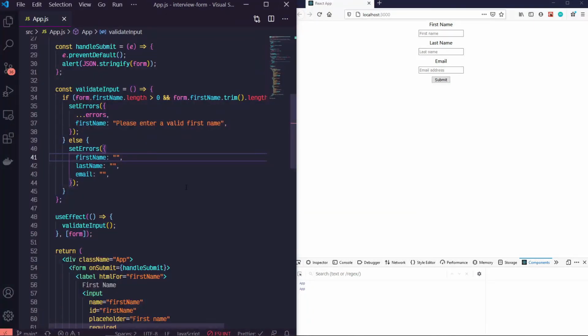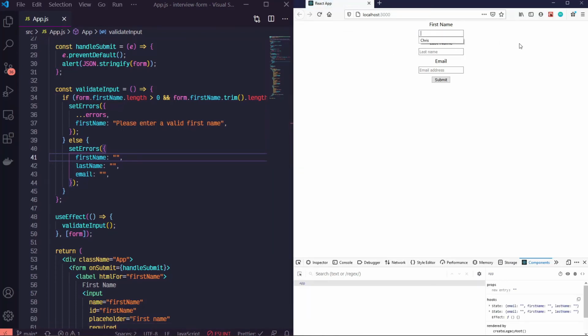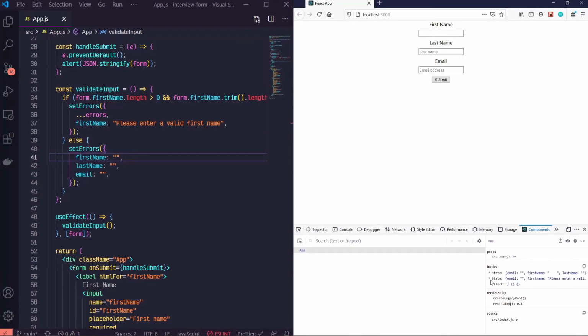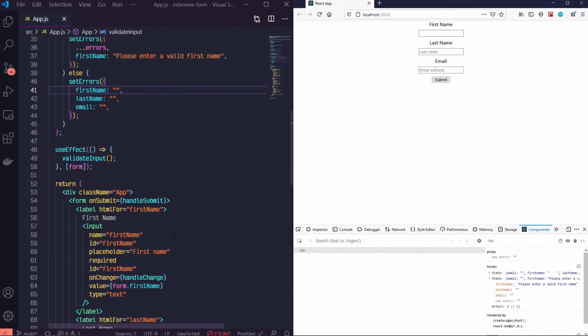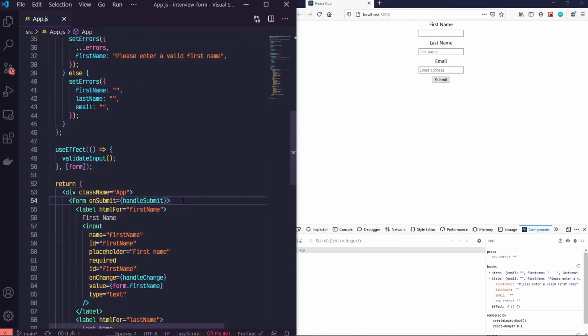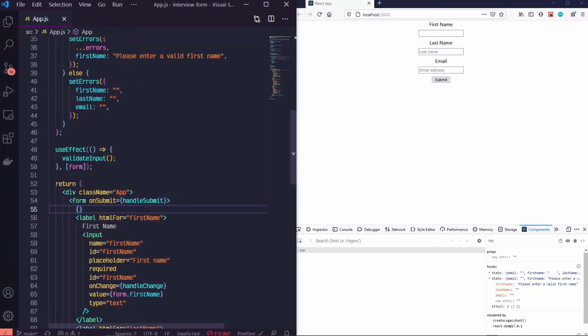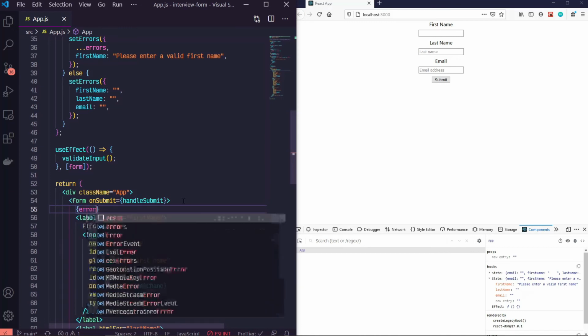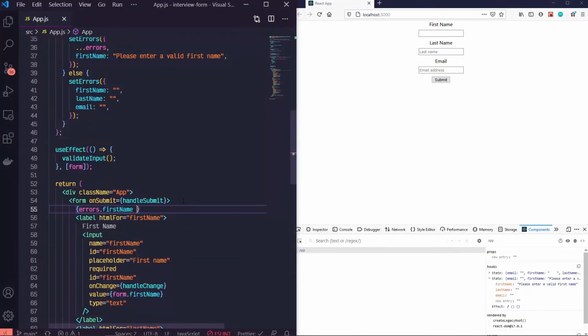So we hit save. Okay, cool. If we hit a space, notice no errors pop up, but in our dev tools, please enter a valid first name shows up in our error state. So let's go ahead and display this. Above our label, we'll open up curly braces and do errors.firstName.